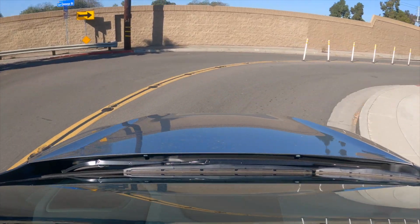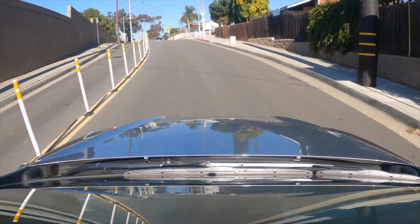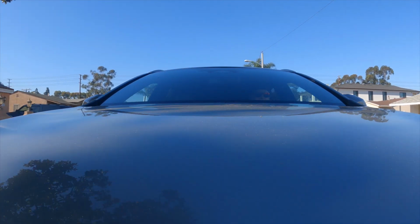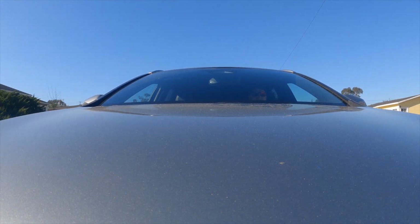I've just become so spoiled by the F Sports that stepping into a regular Lexus is a little bit of a letdown. I think this thing just kind of floats down the highway. So when you hit a speed bump or anything like that, you just kind of jostle over it. And I think there's just a little bit too much roll and pull, for my personal preferences as a Lexus driver who's been driving all the different Lexus models. I just think the F Sport just takes it to the next level with better seats and just a nice, it's not a hard suspension, but they're just tighter and you can feel that difference.